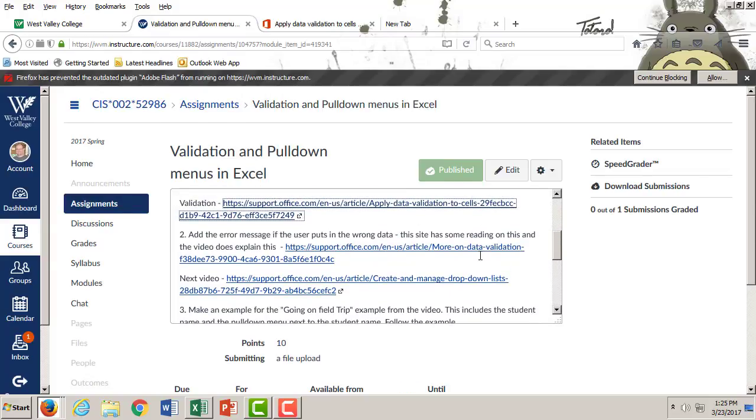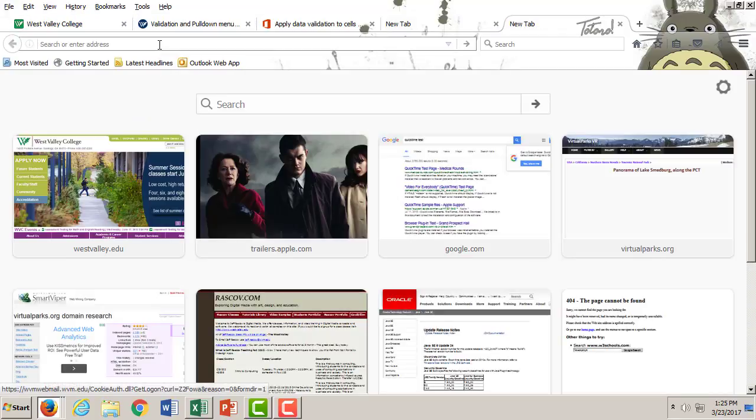Adding error messages if the user inputs the wrong data. This site has some reading on it, and the video has explained. So let's watch this video. Oh, this has a bad link. I don't know why this link doesn't work. This link works. So let me try it.